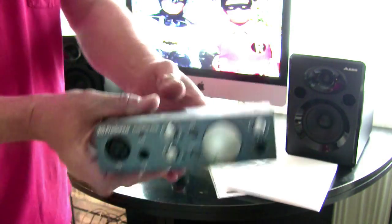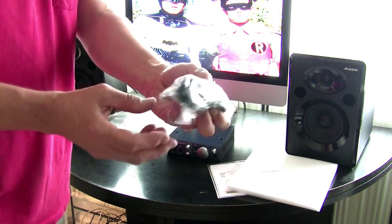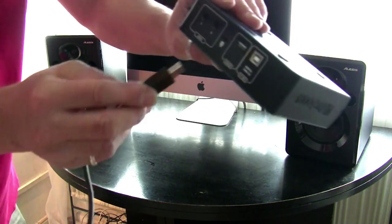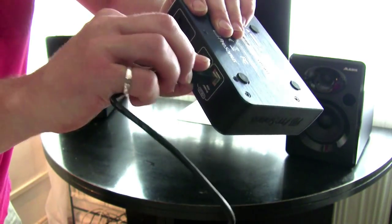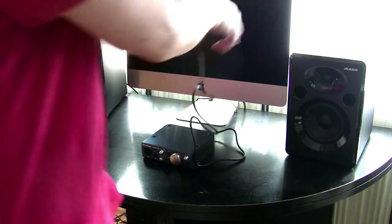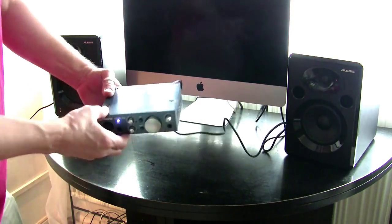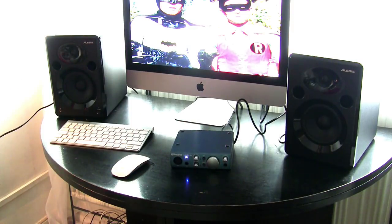Okay, that's this dinky, right? PreSonus is a good make, and comes with a USB lead. USB connector goes in there, and then this obviously plugs into a USB connection on the iMac. Okay, so it's plugged in, the lights come on. And there should be no drivers to set up.